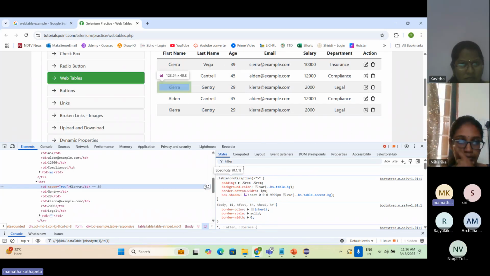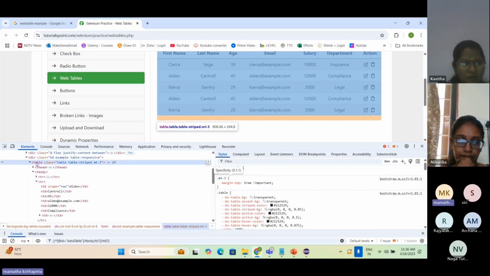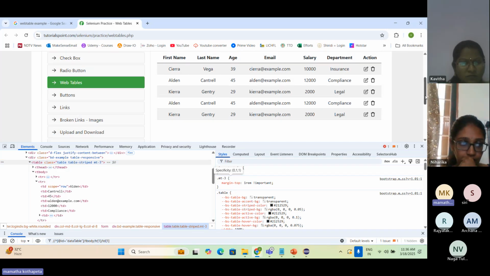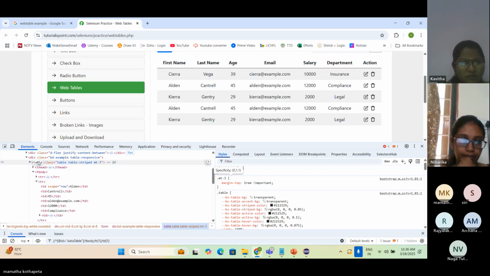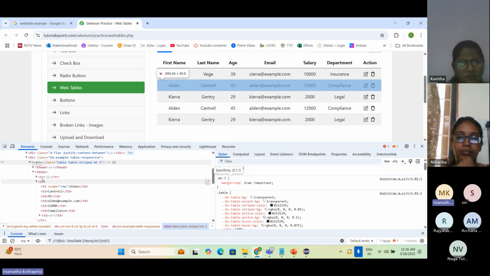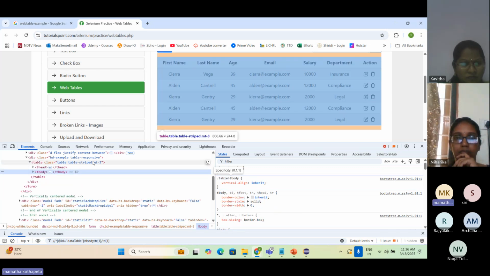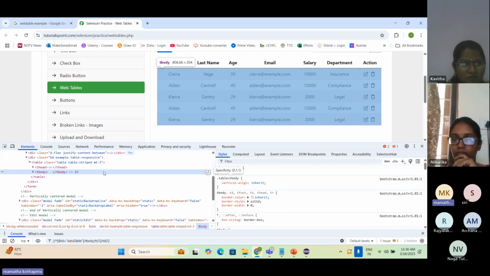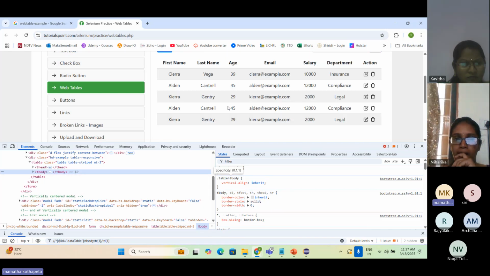Now if I come back, see here, this is the table. We discussed that every table has different elements. See here, table heading, table body, table. So the developer used these layers to develop this table. That's fine.